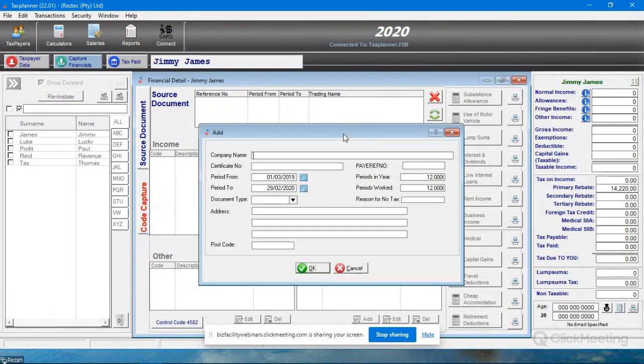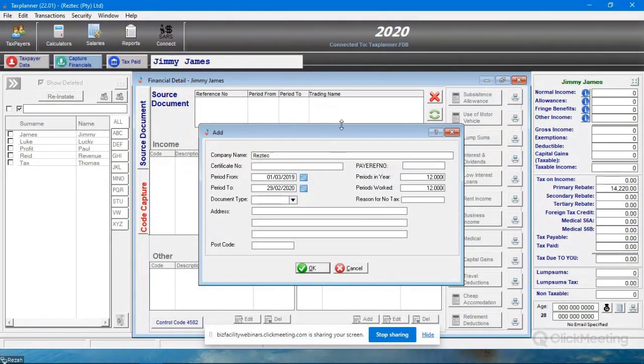So you'll click add. It will default to the entire year for the year that you've logged in as. So the period is from the 1st of March to the 29th of the 2nd, 2020. You can amend these if it's for a part period. There's not much required here again to fill in. Let's just say take again.